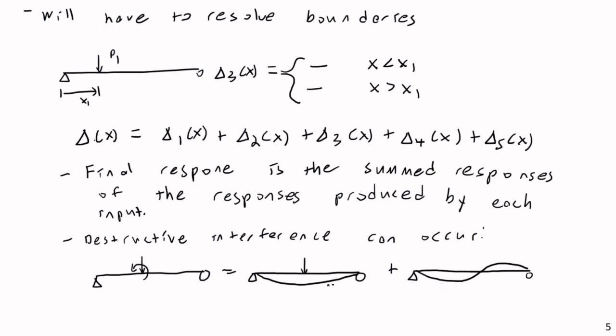And so, basically, on the left side of the beam, this would constructively interfere, but on the right side of the beam, this would actually destructively interfere. So, you'd end up with a final deflection that is exaggerated, that is much greater on the left side than the right side. So, you'd end up with something greatly exaggerated here, but more like this. Something kind of like this. And actually, I wanted to show it smaller on the right-hand side than it was before. So something kind of like this, greatly reduced.